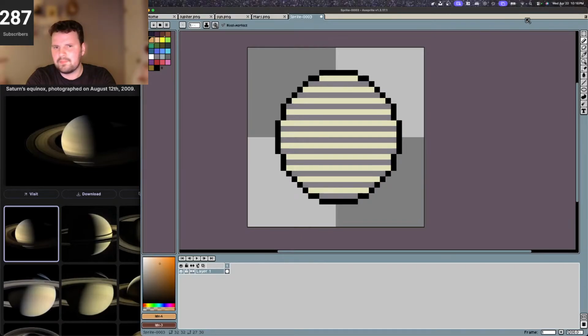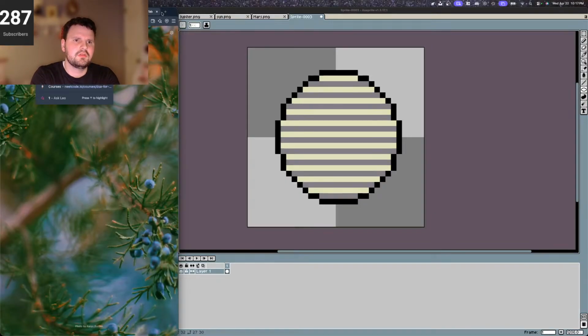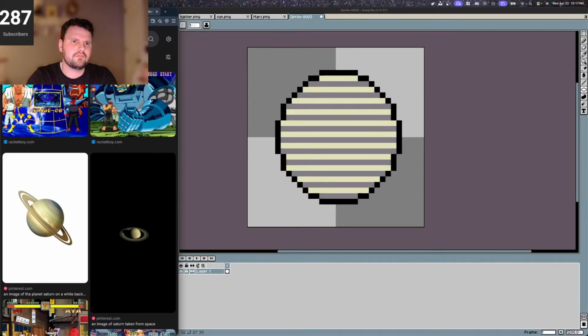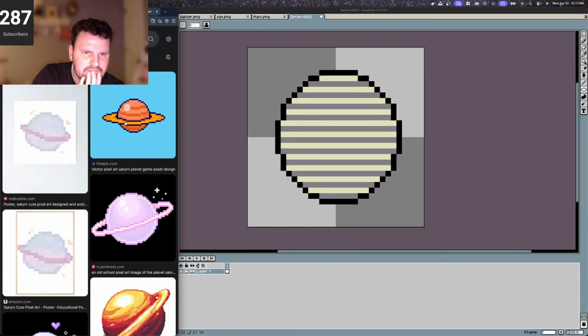Oh, yeah, that's a good point. Well, honestly, it's going to be 2D for the most part, so we'll see if I can do something. Oh yeah, that looks so bad. That's definitely not what I want. Let me look at 2D Saturn. Or I guess pixel art. Something like this might work.